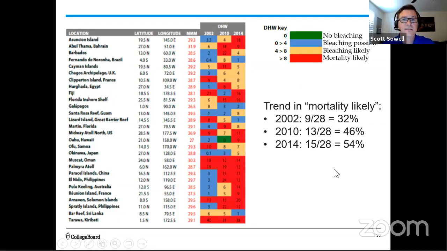Now again, on this year's AP exam, you will not be asked to do calculations, but you should be able to look at trends and to understand changes in the data. So we're seeing not only coral bleaching happening, but we're seeing it happen more often in more places, to the extent that mortality is likely. And if you want to look for a really great example of how impactful this is, look at some of the articles about the Great Barrier Reef in Australia. Really dramatic and saddening news there.